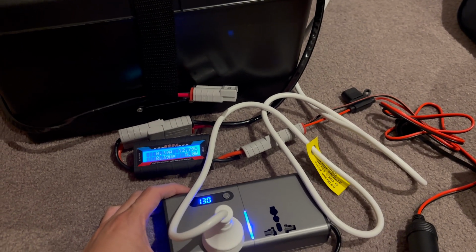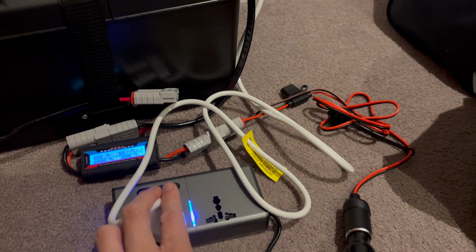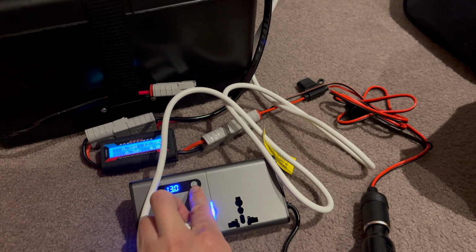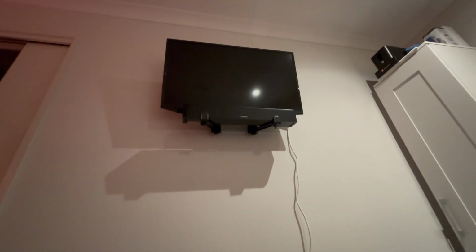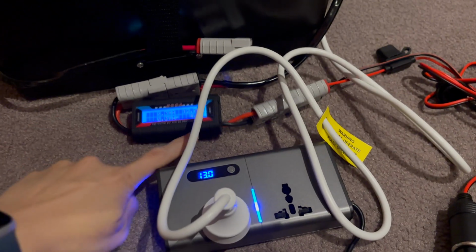So what we're going to do now is power it on, and when you plug this in, the AC doesn't come on straight away. So that's something to consider. If you're having this in the car and it's out of reach, you need to push this button to turn it on. So let's turn it on. Oh, before I turn it on, what am I going to power? I'm going to power my 32-inch TV and Bose soundbar. Power it on.